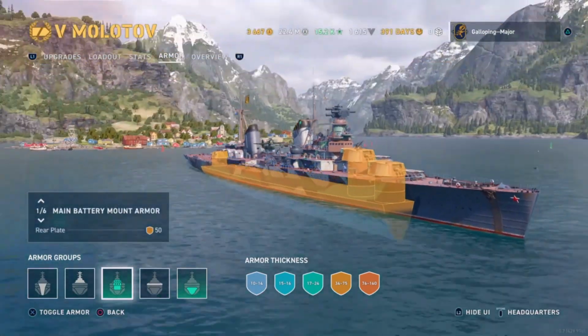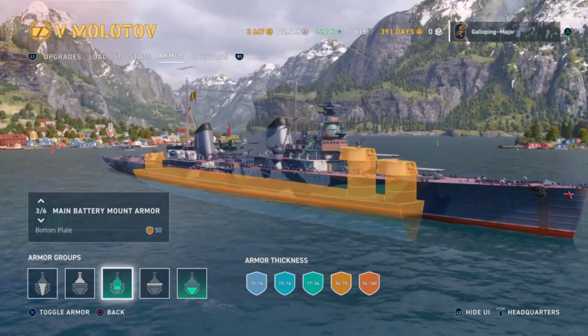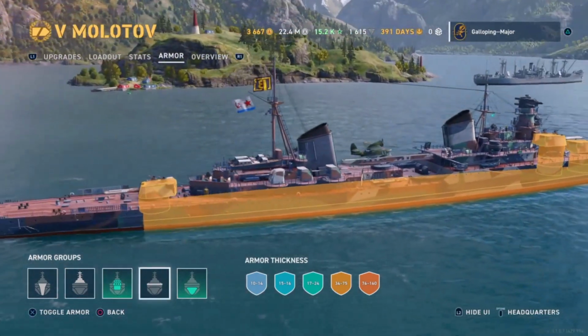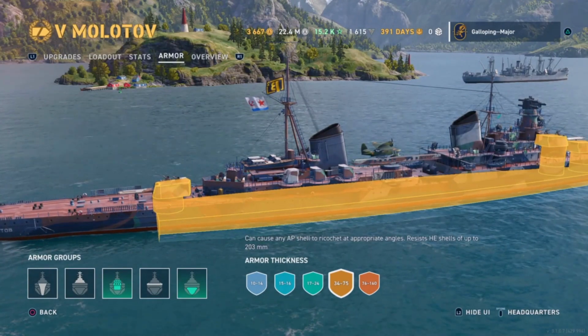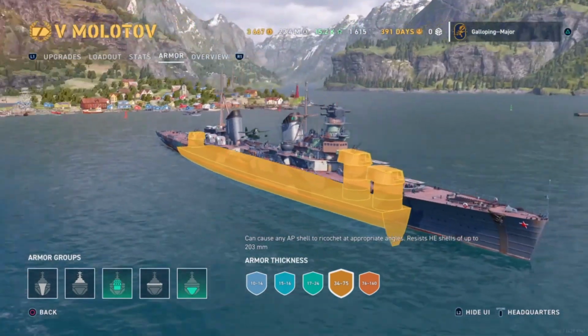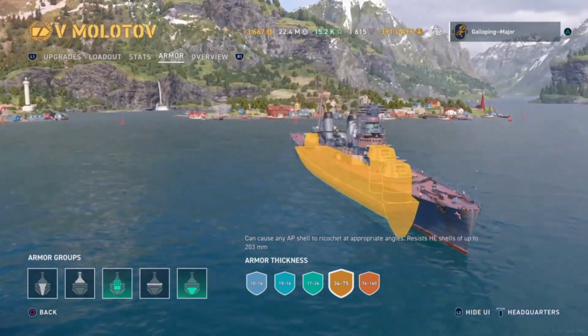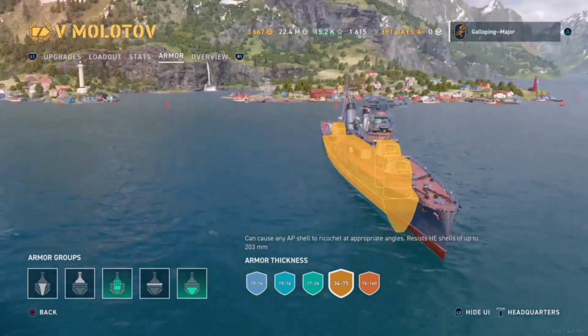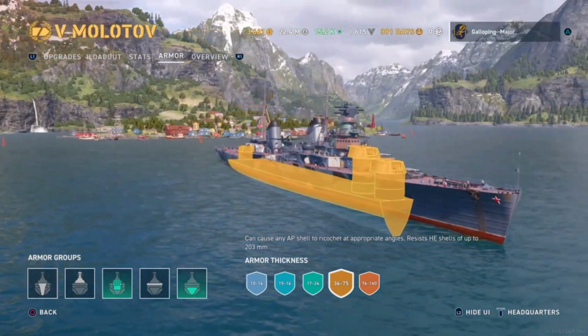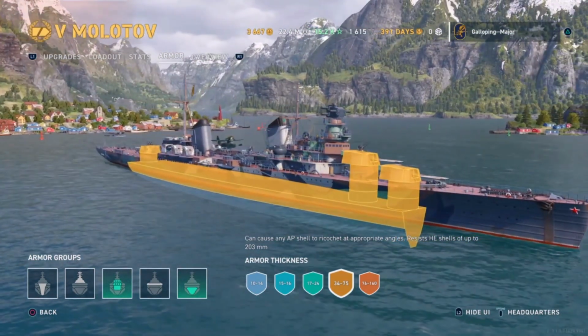The turrets and the barbettes are covered in some reasonable plating. You're looking at 50 and 70mm all over, which is capable of ricocheting any AP shell apparently, and it also helps resist against 8-inch HE. However, trying to bounce battleship shells off your turrets, probably not the most advised gameplay.